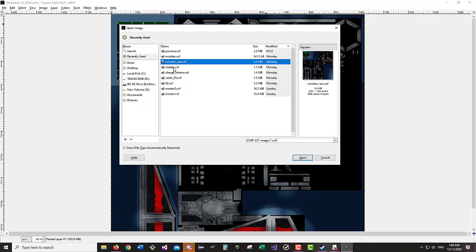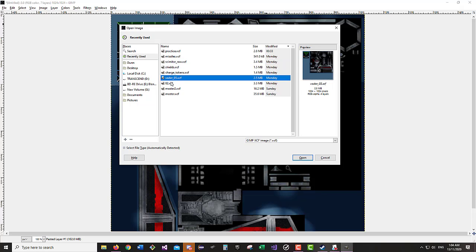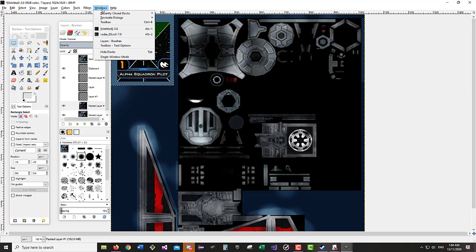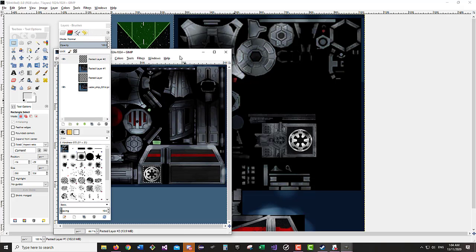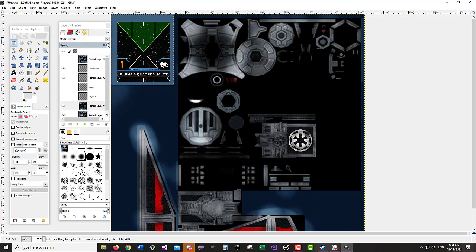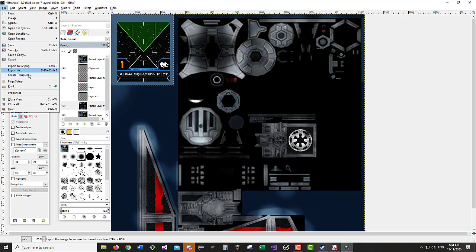Scimitar doesn't have glass in the front, so that's no good. Vader 05, perfect. Alright, let's get Vader. Okay, so this is actually the worst one to use because it doesn't have a separate canopy. Cool. Good job, Chris. Let's try another one.